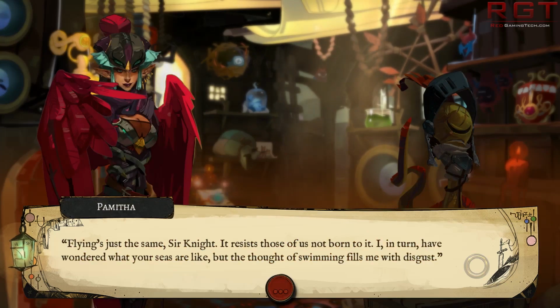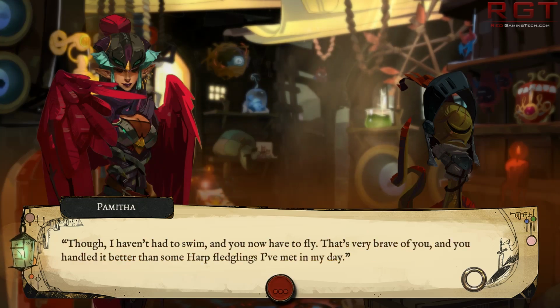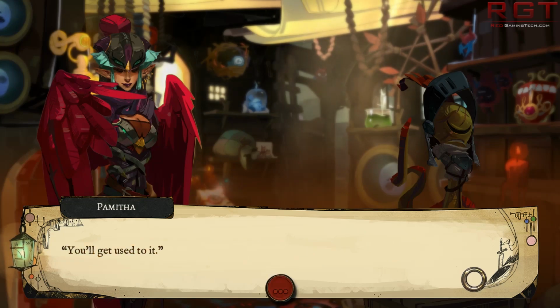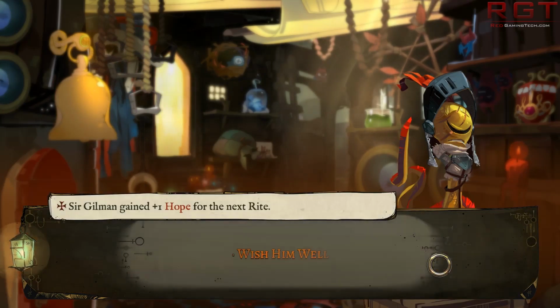Flying's just the same, Sir Knight. It resists those of us not born to it. I, in turn, have wondered what your seas are like, but the thought of swimming fills me with disgust. Though, I haven't had to swim, and now you have to fly. That's very brave of you, and you handled it better than some harp fledglings I've met in my day. You'll get used to it. She departs, but since Sir Gilman is feeling better after the exchange.